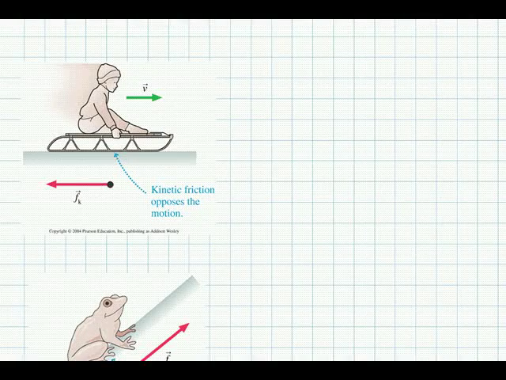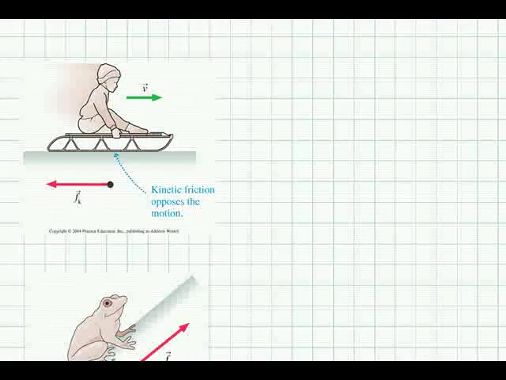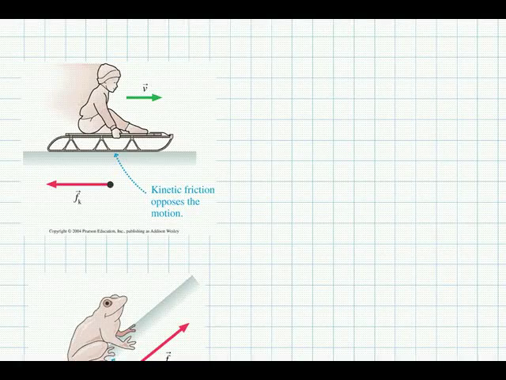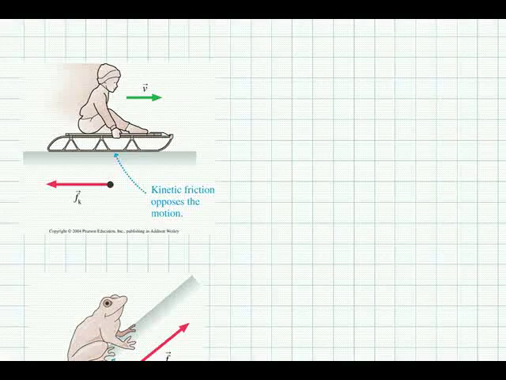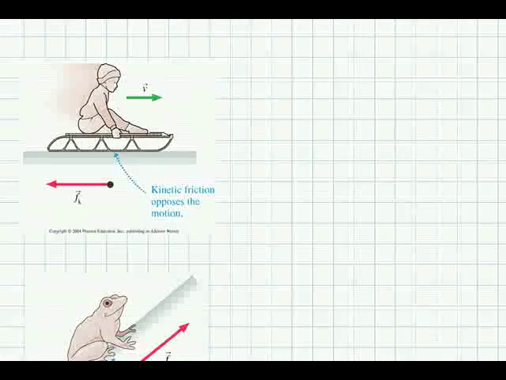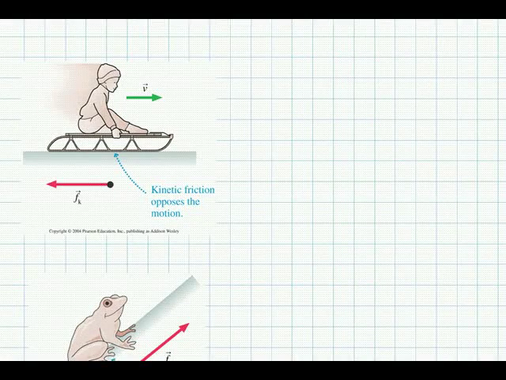Friction. Friction is a type of force that exists whenever there is contact between two surfaces, the surface of an object and the agent, and its magnitude depends on the roughness of the surface. Its direction is always parallel to the interface, so it's orthogonal or perpendicular to the direction of the normal force.